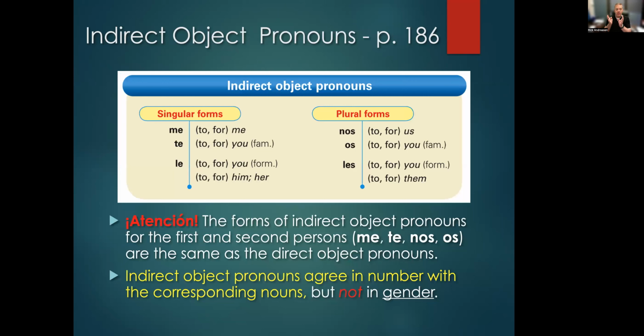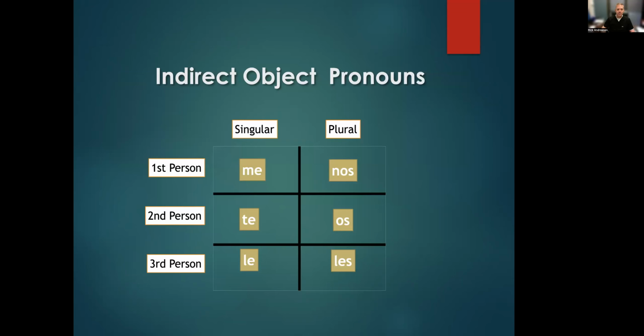The pronoun, then we can replace that indirect object with a pronoun, and they're going to look very similar to you. In the first and second person, both singular and plural, they're the same: me, te, nos, and os. In the third person singular and plural, it becomes le for singular and les for plural. There is only one option for each one. There's no masculine, feminine. It's just le. Le would be for usted, for él, or for ella, and les for ustedes, ellos, and ellas. So it changes for plural of the indirect object, but it does not change in gender.